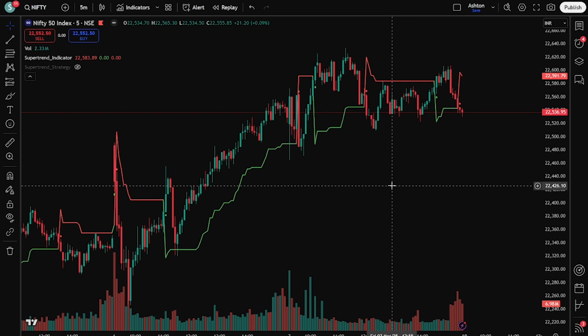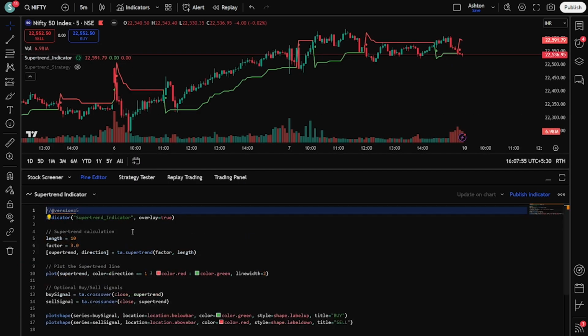But if I were to perform backtesting on this code, will that happen? Let us first see that. If I click on the source code, as you can see, this is an indicator for the Supertrend. So this is code for the indicator, and it will not be performing the backtesting for me.